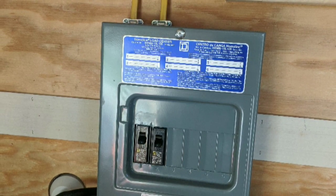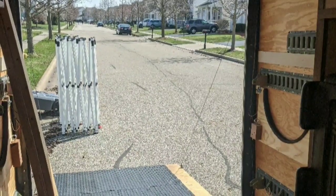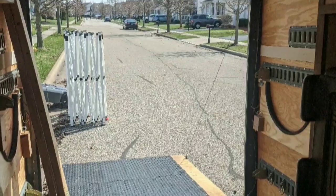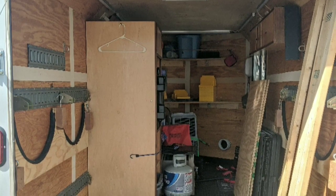I installed all this stuff, that electric panel there I installed. It's a 30-amp service. We have all the necessary adapters. We can plug it into pretty much anything, 30-amp, 20-amp, 15-amp even. I plug it into an outlet in my garage sometimes when I'm working on it.